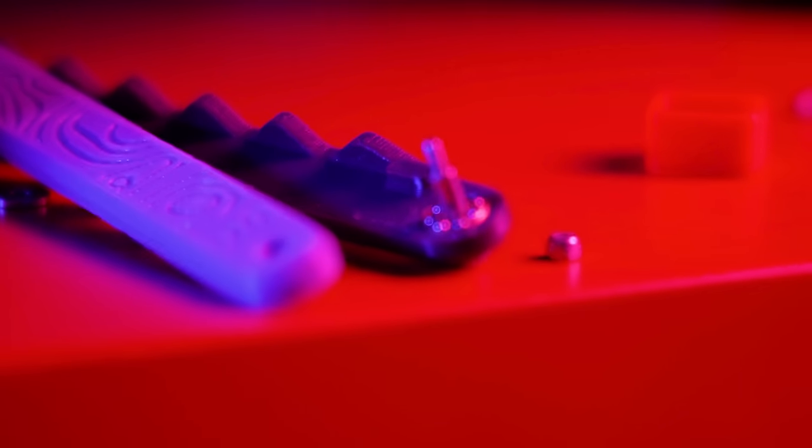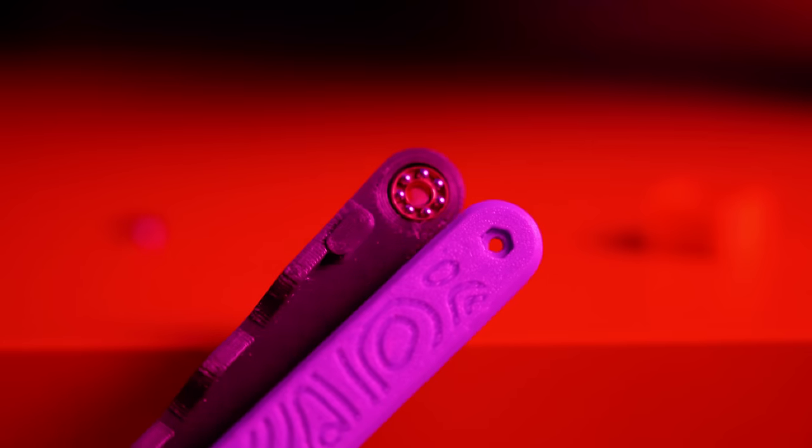Oh, and did I mention that it runs on bearings? That's right, there's actually bearings inside of here that allow the knife to swing very freely, even though it's a very light weight. And without that, if it was on something like washers like the Tay Flipper, it honestly would probably be a really slow and difficult to tune experience, but those bearings help a lot. Even though it is plastic and you're never really gonna be able to tune the tap out of it because of the flexibility of the plastic, it's still really, really good for a tuning experience. And so because of that, we give it a 7 out of 10, which is shocking for a plastic Balisong.